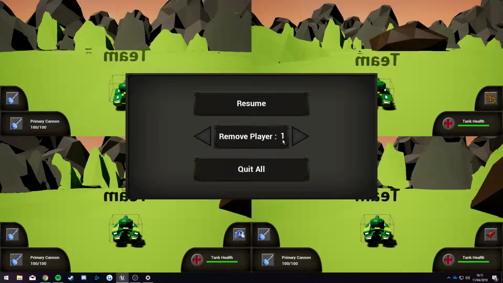The game can be paused, but only by the first player. This is mainly because of an issue where the menu UI would not close if the player who created it was not player 1 and there was no way to interact with the menu even if the cursor was shown on screen during this. So player 1 has the ability to remove any player from the game apart from themselves, as this would obviously break the majority of the UI as it is paired to the viewport through player 1 directly. This isn't done through a get player ID 0, it is just done through add to viewport.